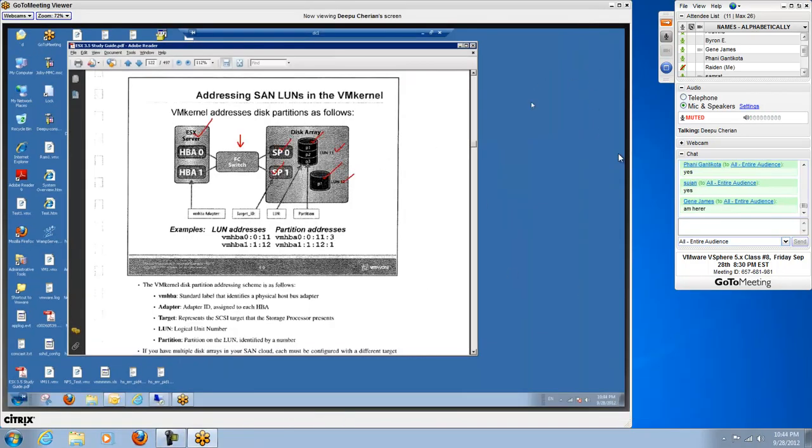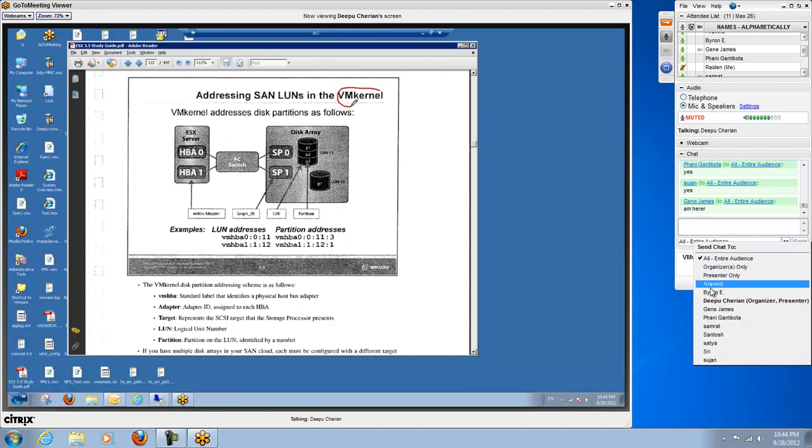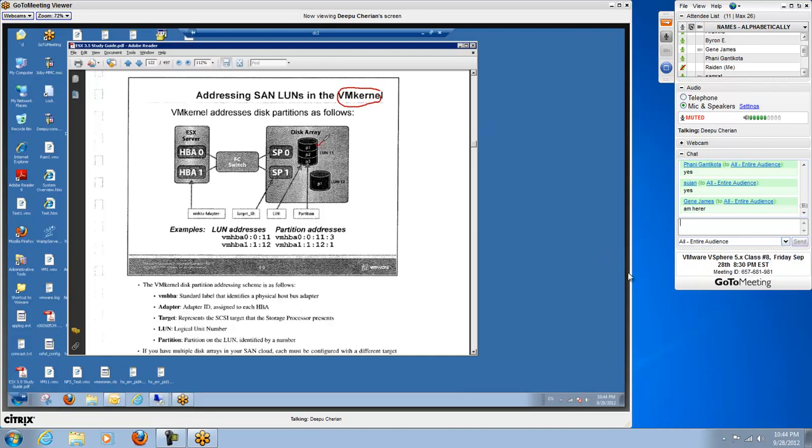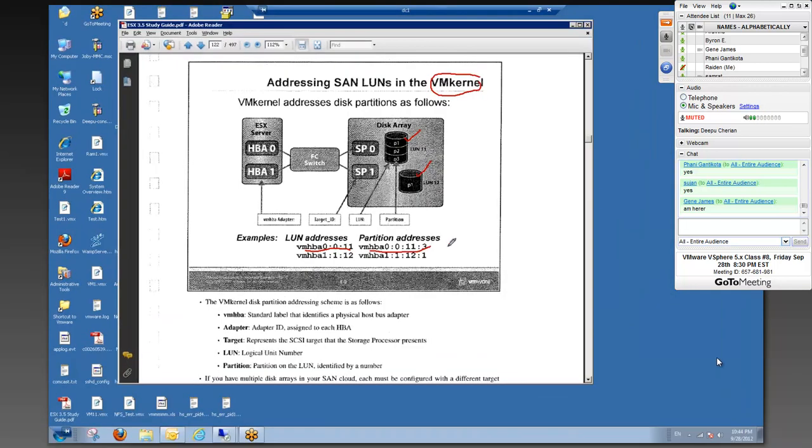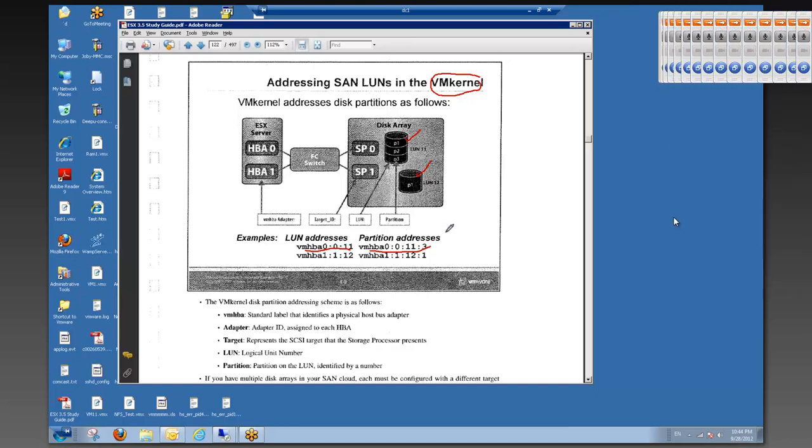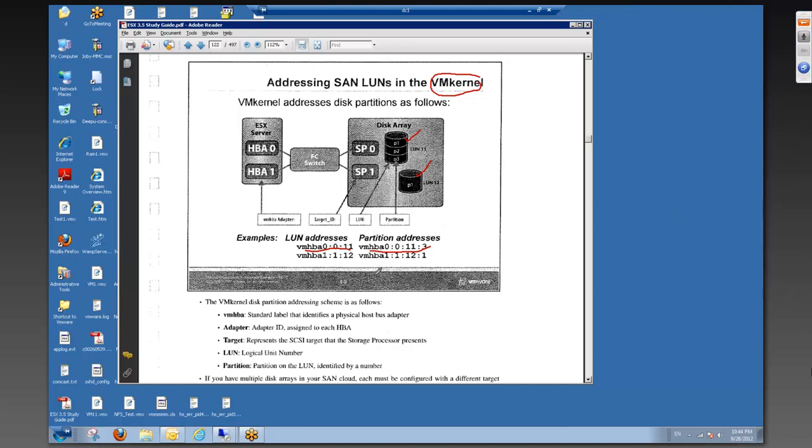10:35 so and LUN 12. Now, the question here, or what we are trying to understand here, is how the VMkernel understands these LUNs. How does it talk to this? How does it know? That is what I was saying from the first class when I said something like this or something like this, how do you understand? At that point I said, okay, don't worry about it, but once you learn this, you will know what a LUN is and what that is. This is how an ESX server understands the LUN. So I'm going to explain that now.